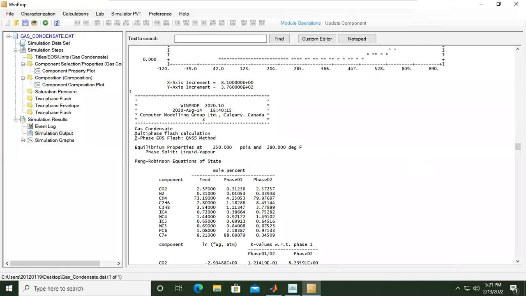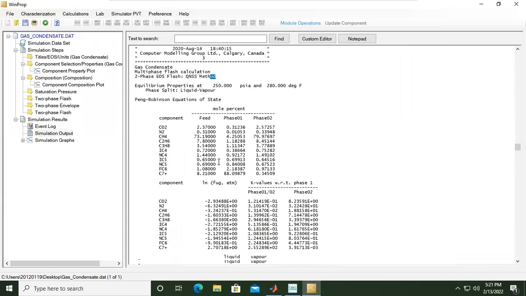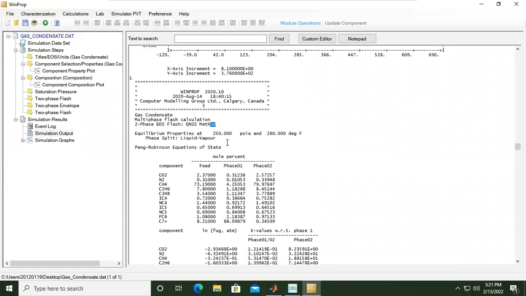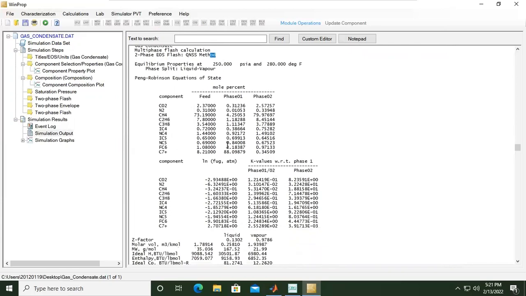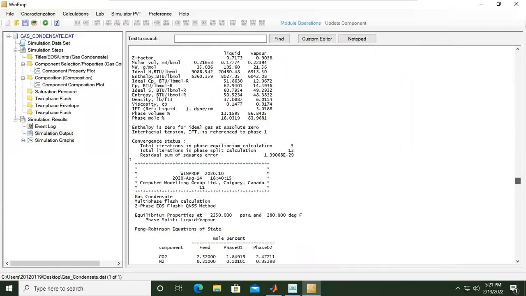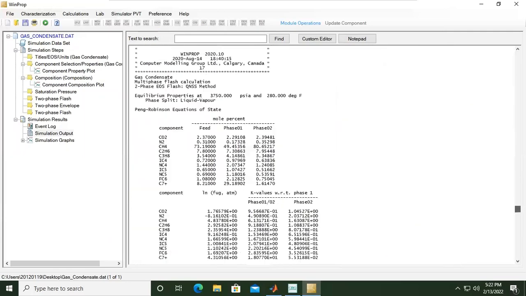And this one is multi-phase flash calculation with two-phase equation of state flash, which uses the QNSS method. If you are interested in knowing all of this, you can open your textbook or open the CMG manual. Still multi-phase flash calculation. Okay.